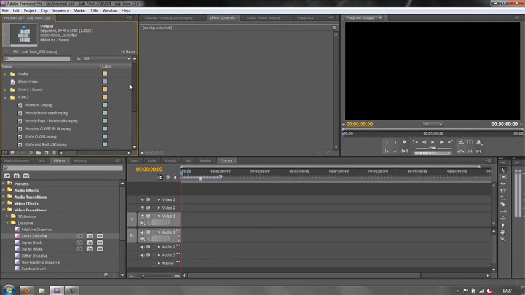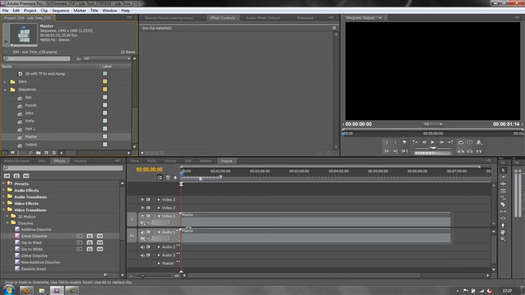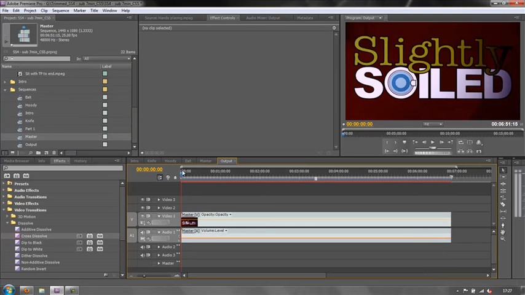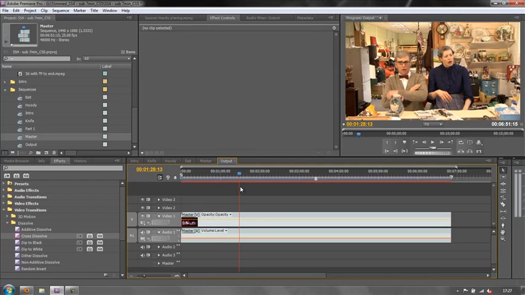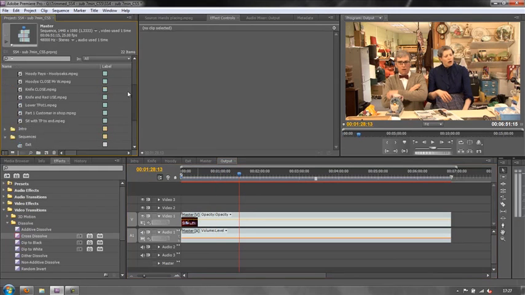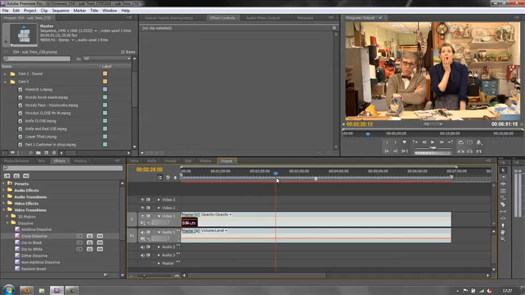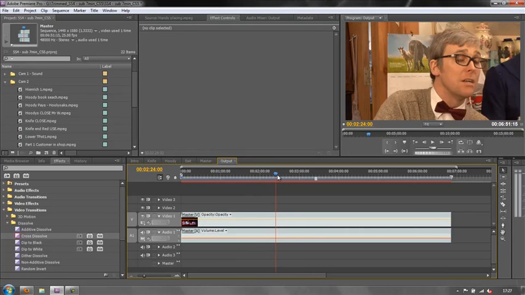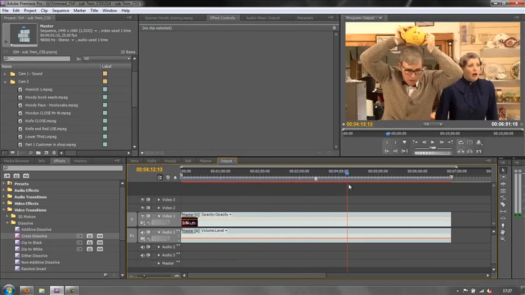Now it's gone into the wrong bin, so I'm just going to drag that and drop it into my sequences bin. And I'm going to open up my sequences bin, take my master sequence, and drag it and drop it into my output sequence, and I know that I'm not going to get any degradation in quality because it's still referencing the original piece of footage each time on my hard drive. And then I can apply one master color correction item to this final project that will affect everything.